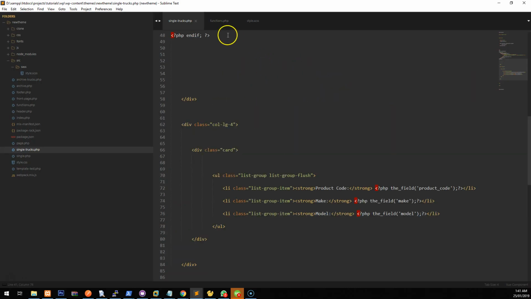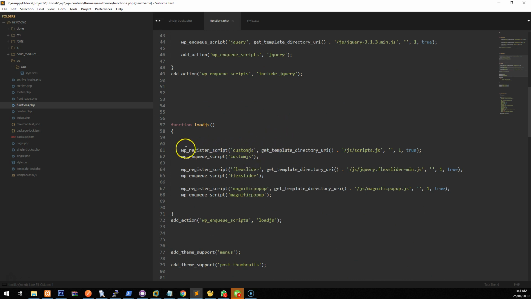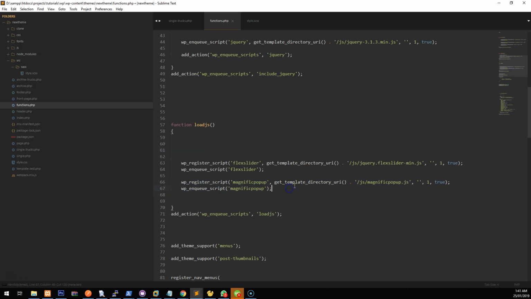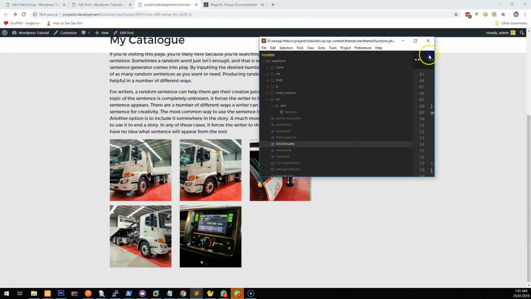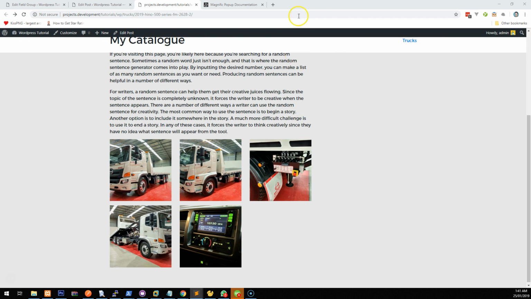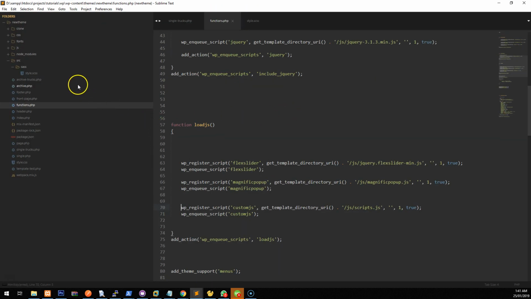If we go back into the theme and we go into functions.php, in this particular theme, we added magnific popup here to the bottom. We actually wanted our custom scripts.js file to be loaded last. So that loads after magnific popup. And then we can paste all of our gallery JavaScript into there for magnific popup. So let's grab that and let's paste that into our scripts.